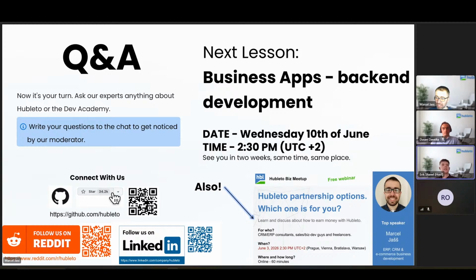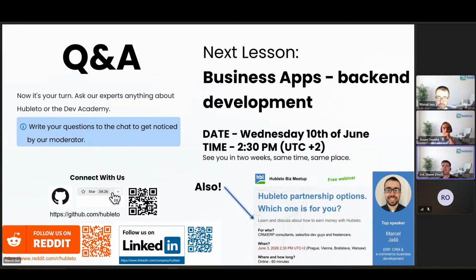Right, so I feel like I can answer this. As I've shown, as of right now, the AI feature that's built into Hubleto, also named Hubi, only supports Google Gemini models, as we feel it's the easiest to get an API key and get started. And from our experience, they offer quite a generous amount of API limits for free.